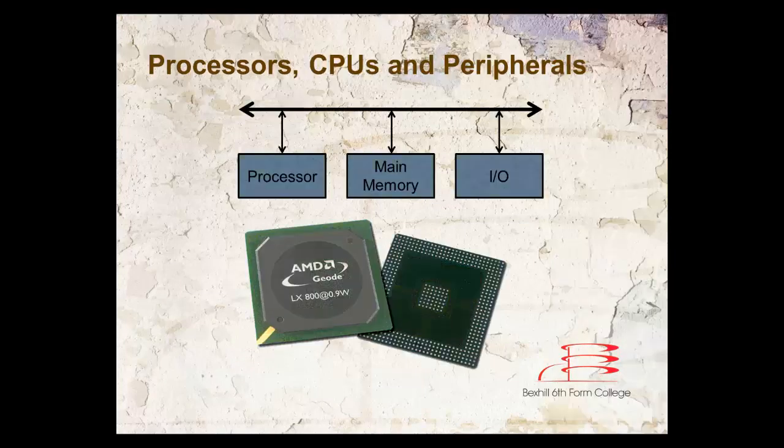Most people will use the term CPU and processor. By the way, CPU, Central Processing Unit. Most people will term that as synonymous with a processor, and that's fine for everyday use. But from the computing point of view, that's not correct. This is a processor. There is the processor. This whole model is the CPU.